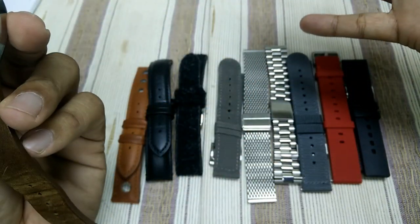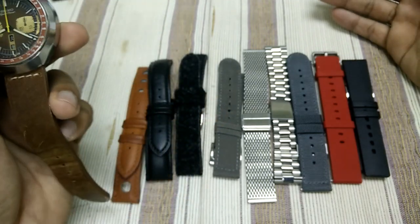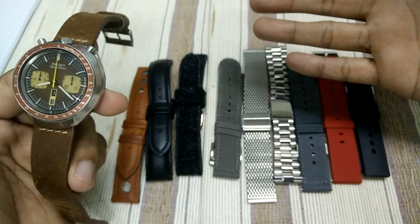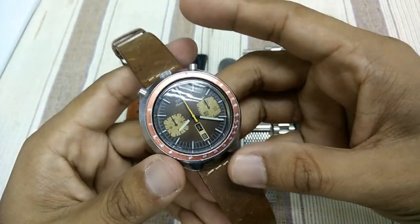Right, so the fashion show, what do we have today? As usual we have a total of 10 straps, and as you can see here, there is no NATO strap. But why is that? I'll show you later when we take off the straps from the watch.